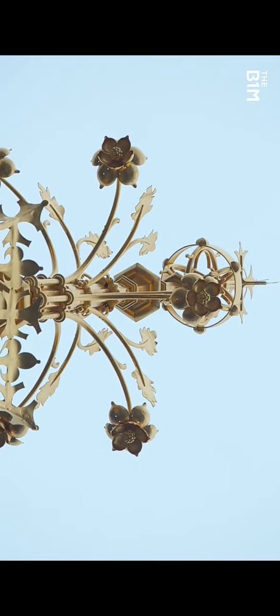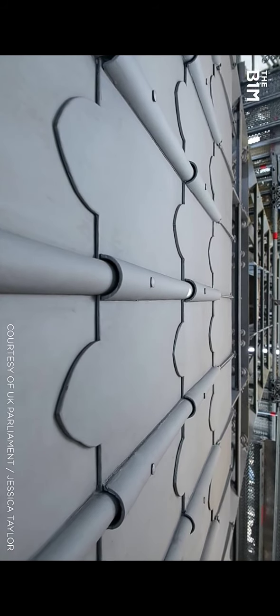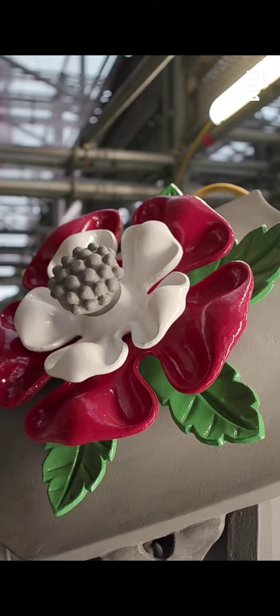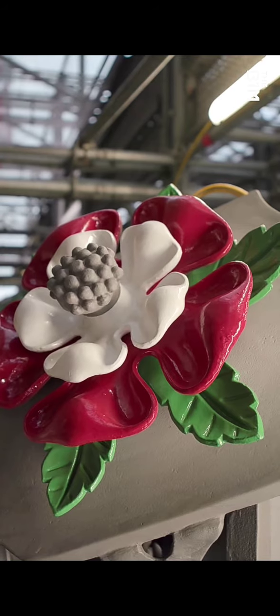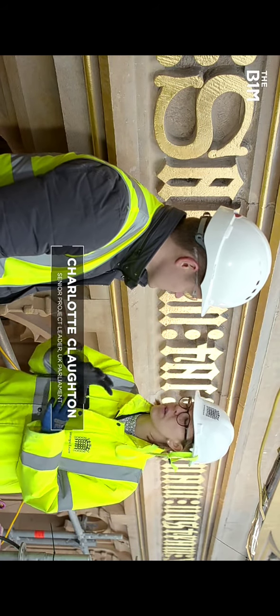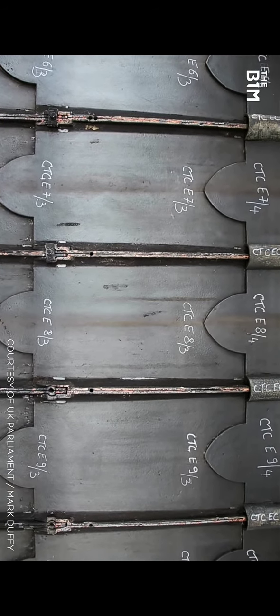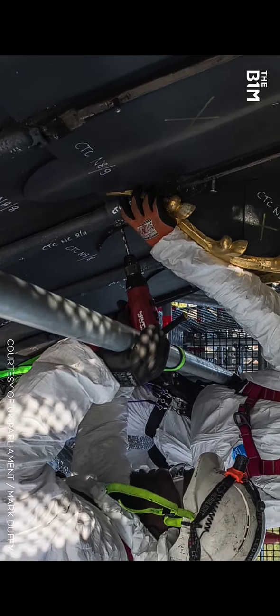The iron roof tiles and much of the decorative detailing on top of the tower was removed and taken off-site for hand restoration. The contractor looking after the cast iron roofs before us has a really well thought out system. Every single component has a unique number on it, and regardless of where it is in the country, we're able to log on and see its location within the tower and what work has been done.